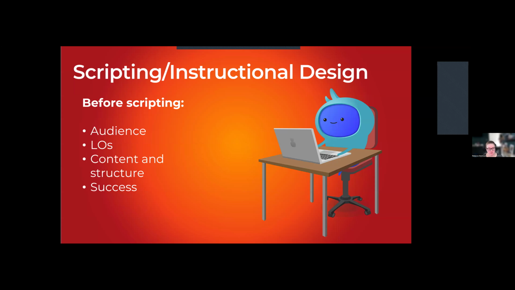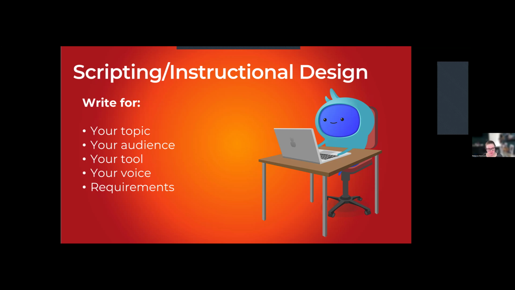And also you want to figure out what success looks like in your course before you start scripting. That can inform a lot of things, including whether or not you include something like a quiz at the end, because you might have to adhere to certain requirements, like if you're getting certification from CPD or IELTS approval, they might require a quiz. Or it might be that it's a purely skills or behavioural change, and you might actually want to measure that over a longer period of time, and it might be something a manager might need to do, but you need to figure that out before you start writing your content.